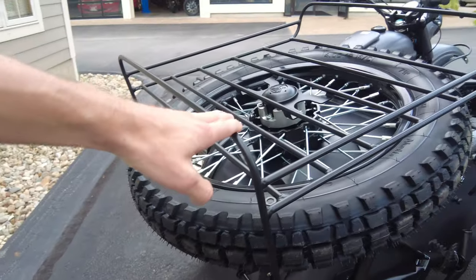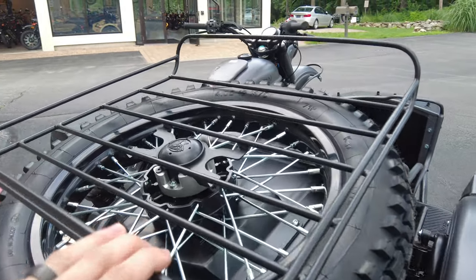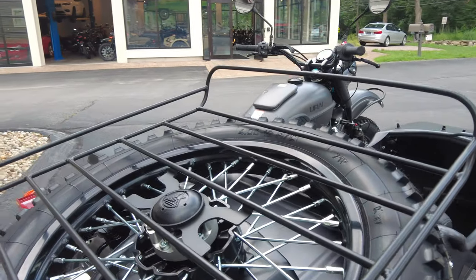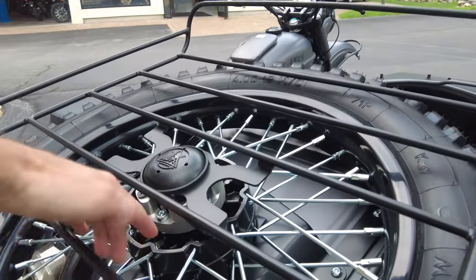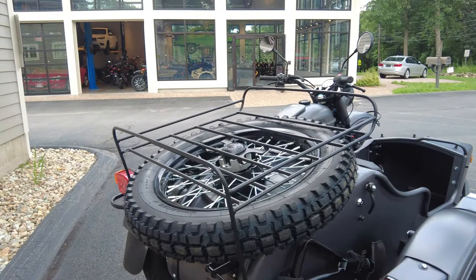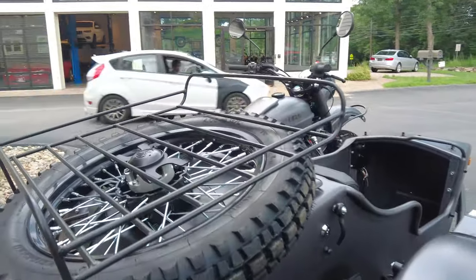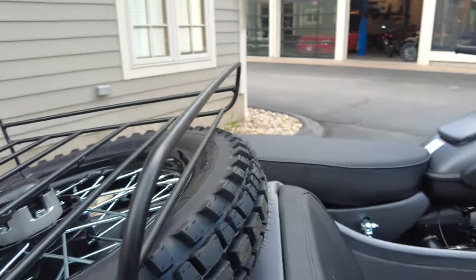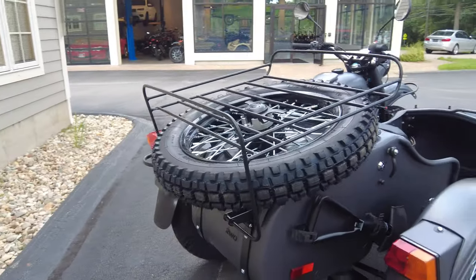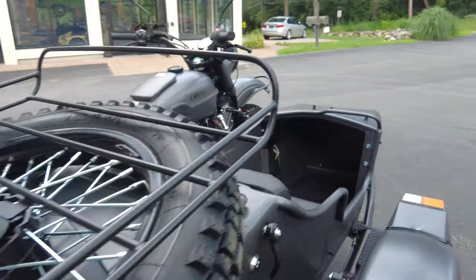The trunk is right under the spare wheel. There's a nice heavy-duty rack — you can see it shakes the whole bike when I shake it, so you can put plenty of stuff on it and tie it down securely. The sidecar spare wheel hub is designed to fit all three wheel positions on the Ural, whether you have a flat on the drive wheel, the main rear wheel, or even the front of the bike. So no matter where you are, you'll never be stuck with a flat you can't repair — just put this spare on.